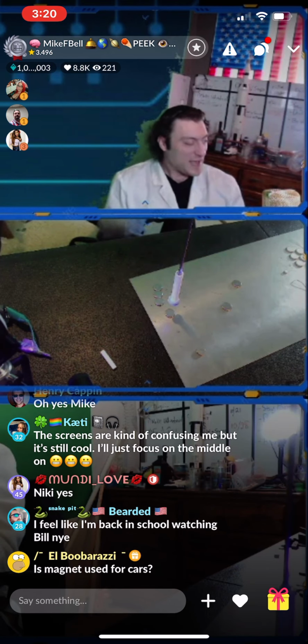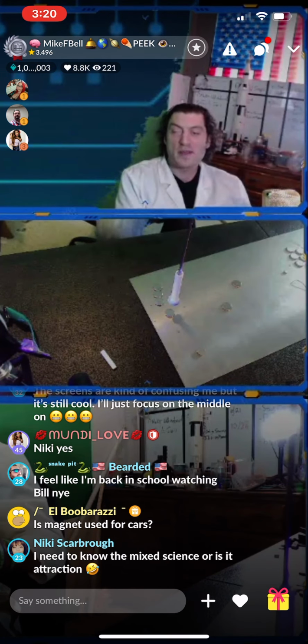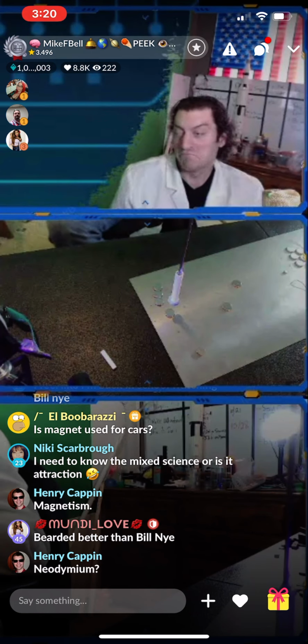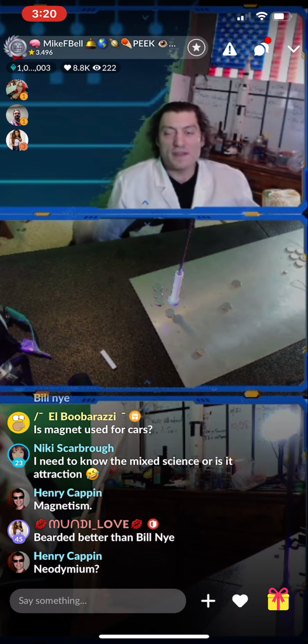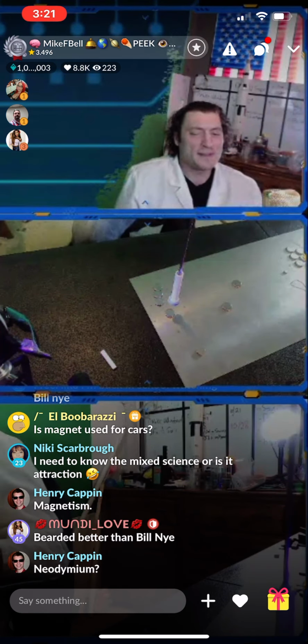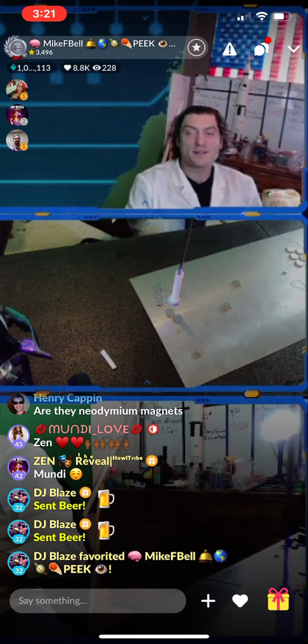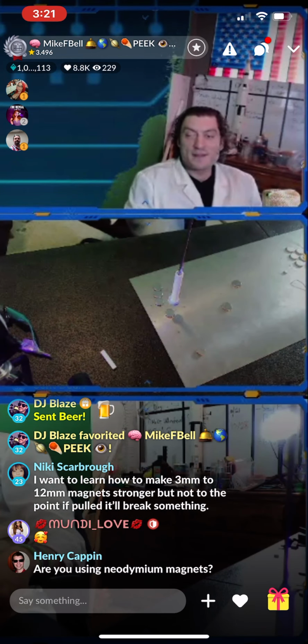We're talking about magnetism today. So we have electromagnets and we have permanent magnets. Permanent magnets are based on just the composition of the material. The electromagnets are based on the current that's flowing through that wire that's wrapped around. So electromagnets are very powerful. You could have some huge electromagnets. For instance, in scrap yards, they use these big cranes with giant electromagnets to lift up all the scrap metal. It's a fantastic thing to witness.